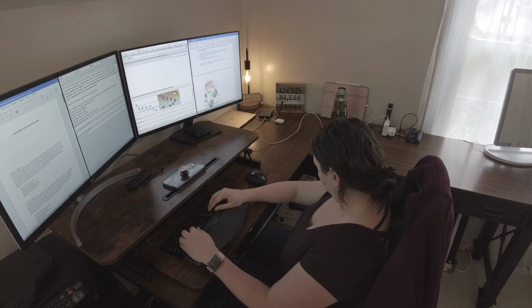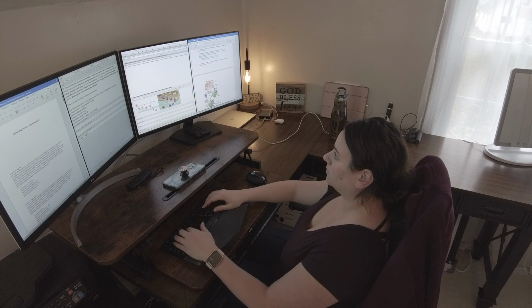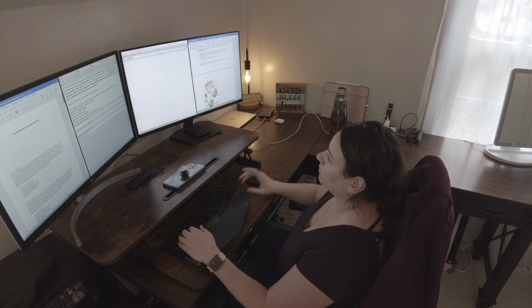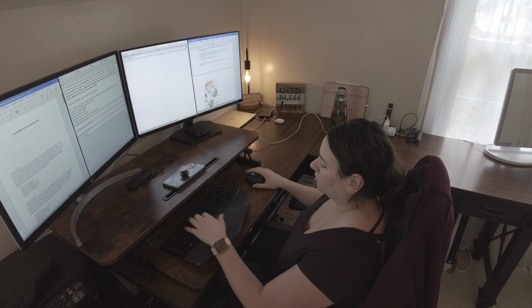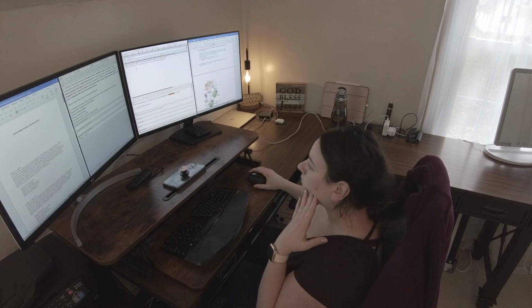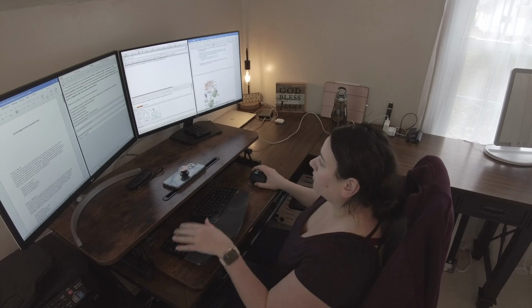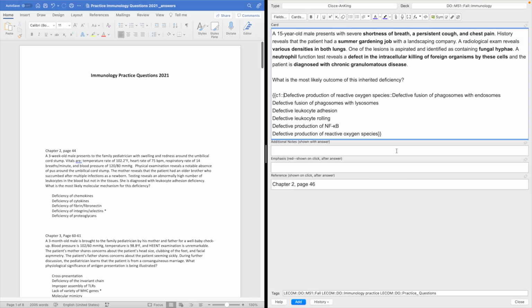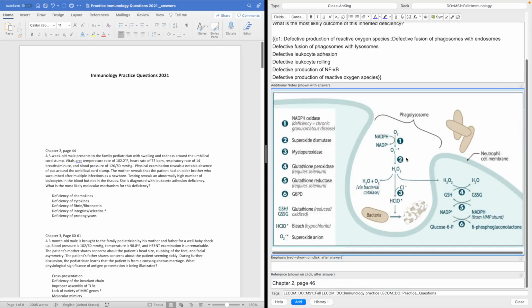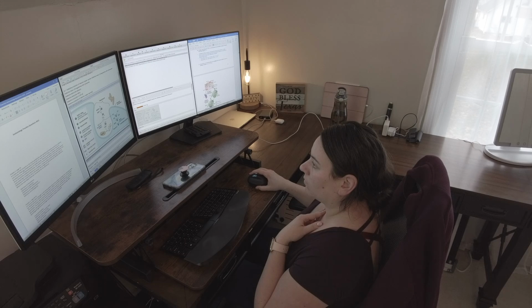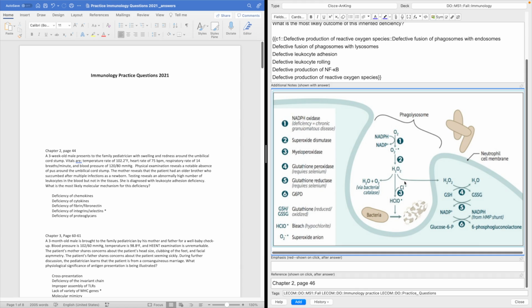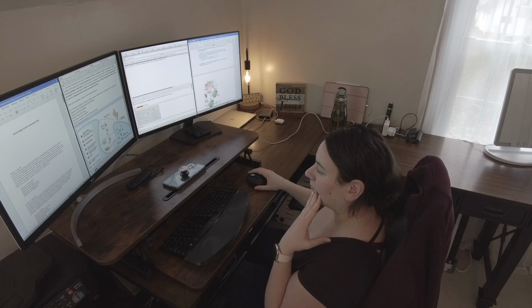Knowing that I already have some really great cards about chronic granulomatous disease, I'm going to go do a search in the Anki Browse window I have up and find one that has a diagram I can picture in my mind. Here it is, copied and pasted into the new card I'm creating. And since I'm here, I'm going to take a moment to actually really study this picture and understand the process, because this is a time for me to study. It's not just about cranking out new Anki cards.